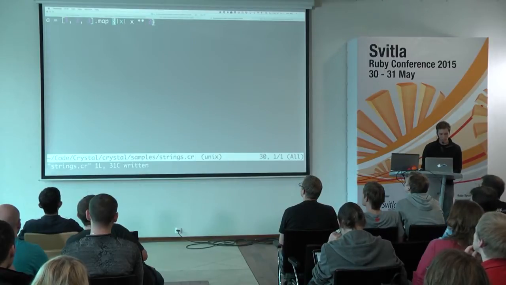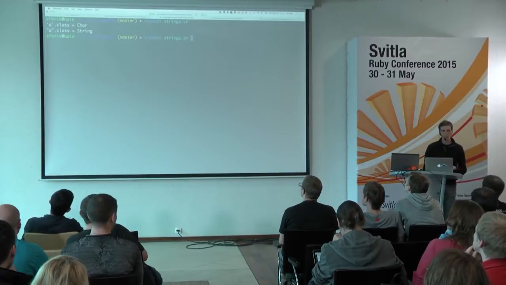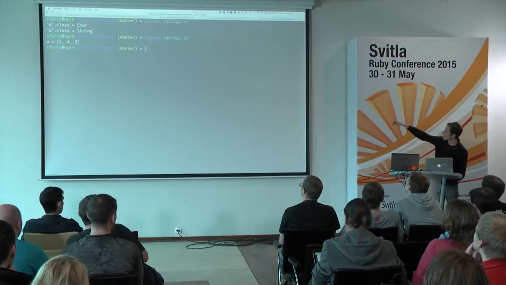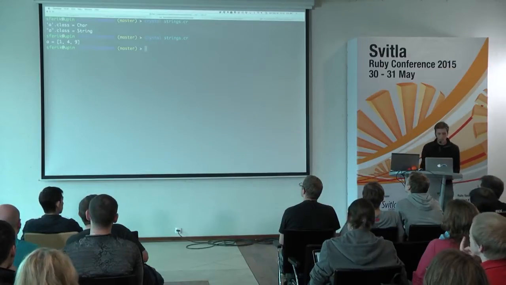Okay. And then I can pretty print A. Again, pretty print is part of the standard library, another great part of the standard library. Wish it was part of Ruby's. Maybe, is it now? No, it's not. I don't think so. Okay, A is 149.